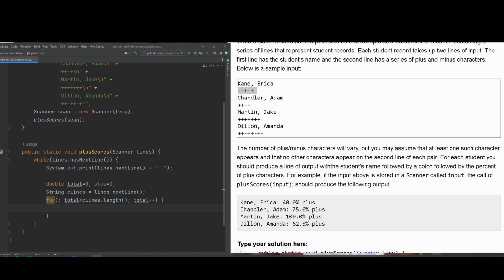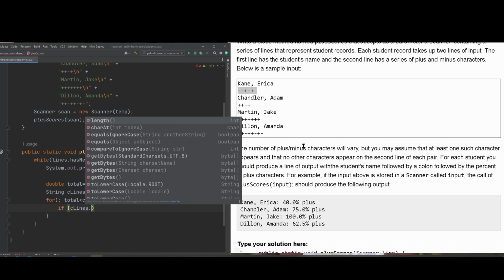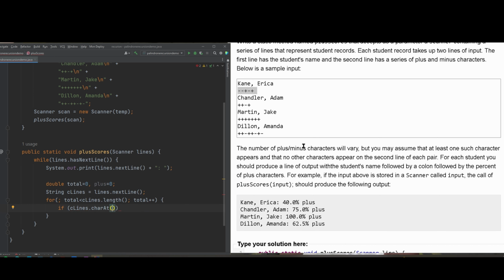And then inside of this for loop, we'll have an if statement. So if, and this is where we compare our pluses. So if our current lines, so cLines dot, and we'll get the charAt the specific index, total index. If charAt this index is equal to the character plus, then that's pretty much it. Charat, oh, there's an issue here.